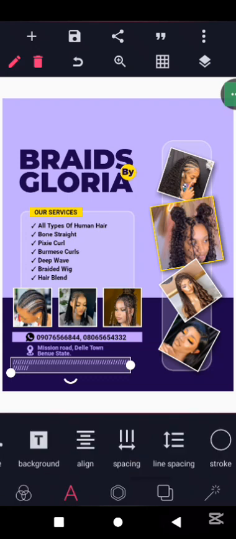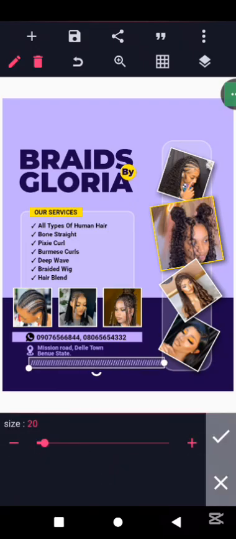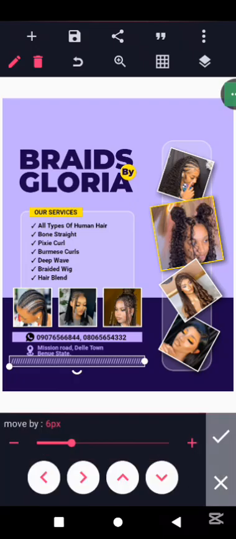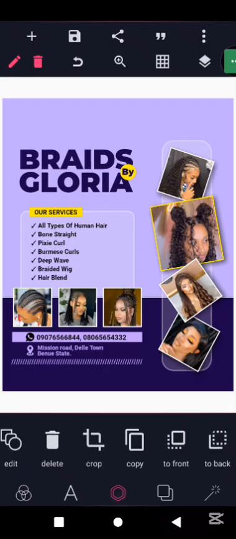Alright, and we'll just decrease this and increase the line spacing. So move this down and here we go.